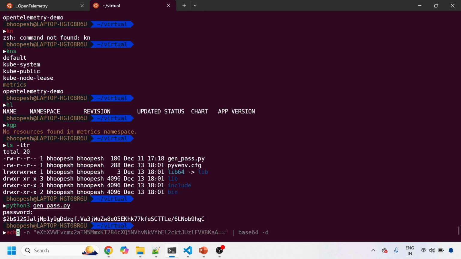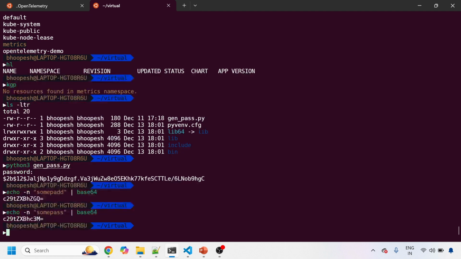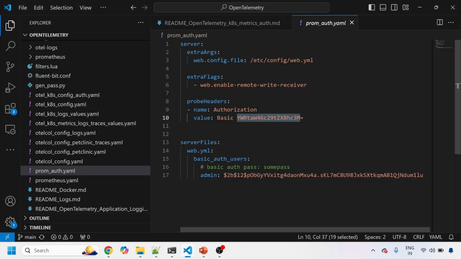How I have done it: echo -n, and then I have done this. So you will get this, I'm encoding that password. Okay, can you see? So this is the authorization.